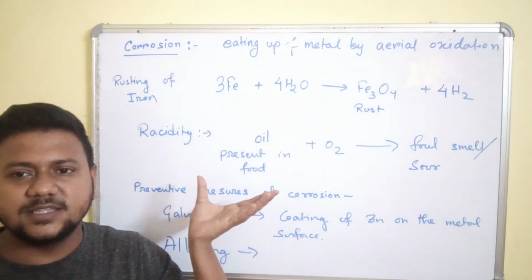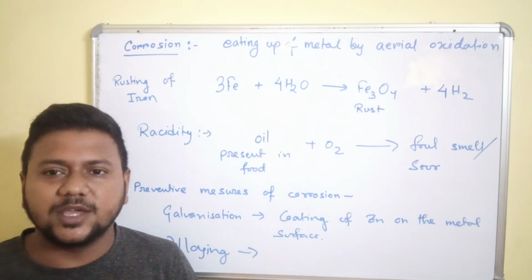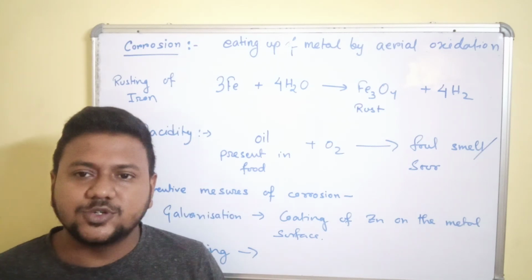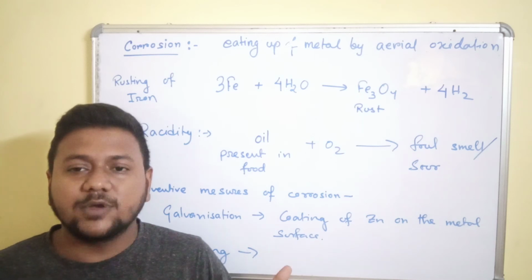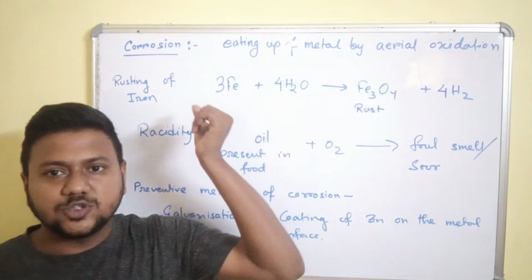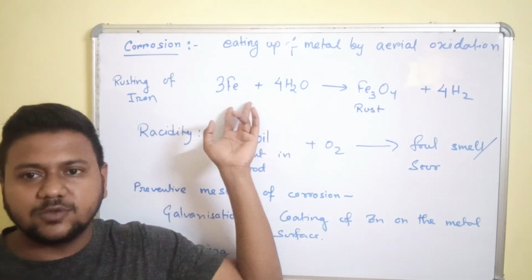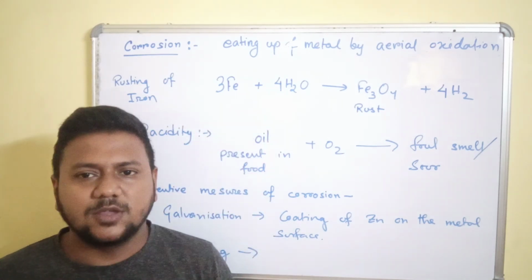Corrosion and rancidity, they will ask you questions on a daily application basis, like why iron, when kept in long exposure to the atmosphere, turns brown in color. It is because of the corrosion of iron that you will be seeing, and this reaction will be important when you will be explaining the particular reaction.